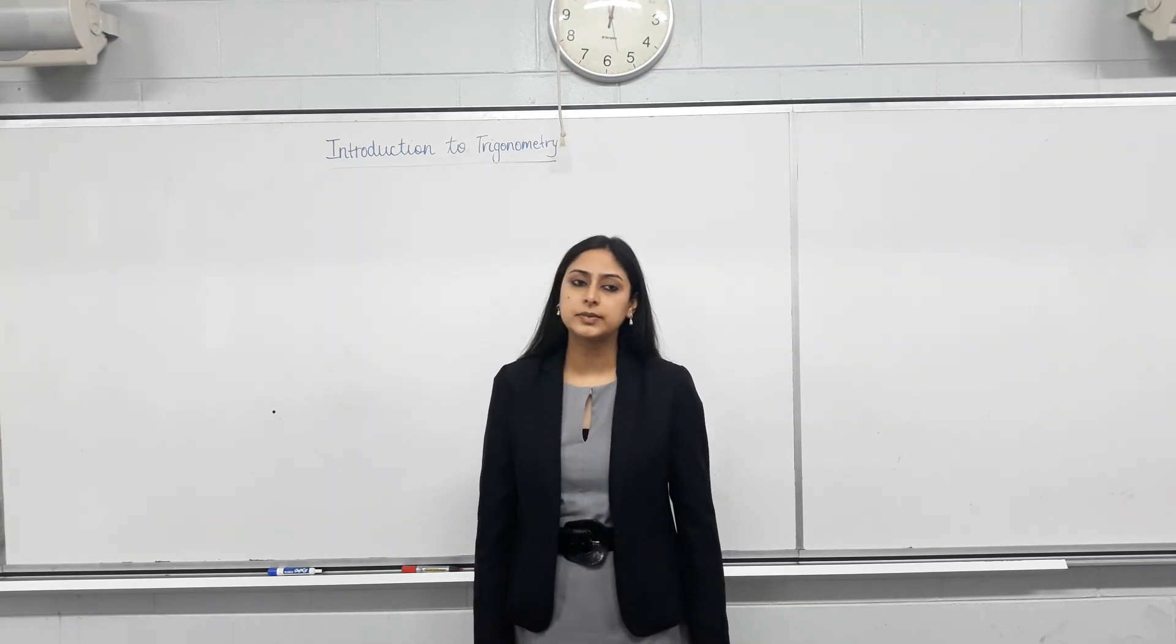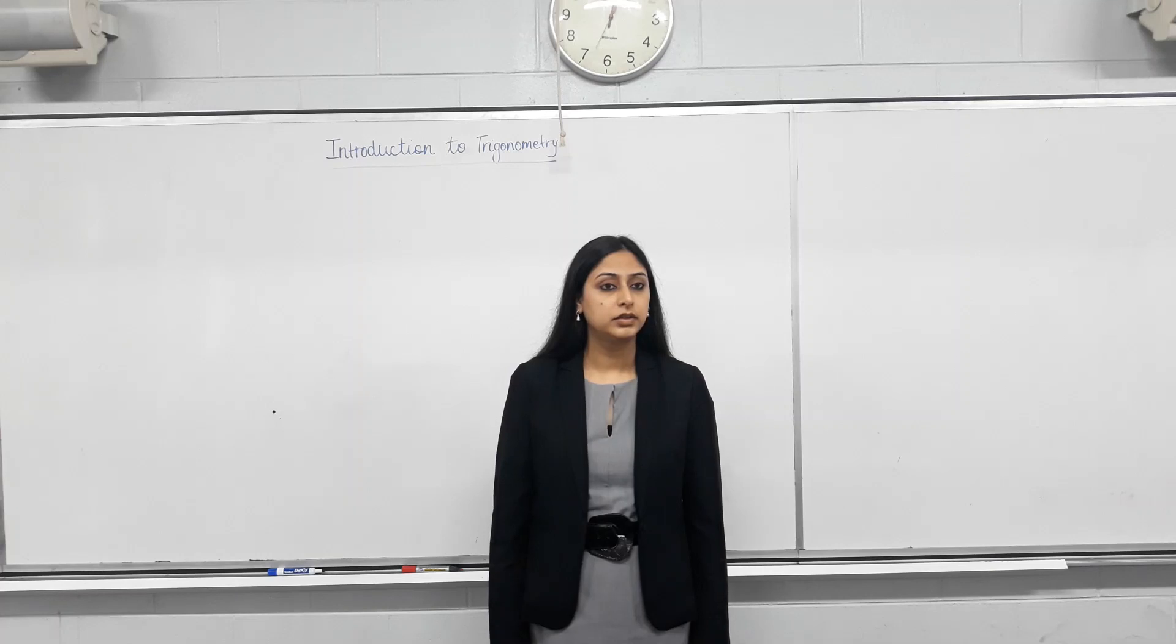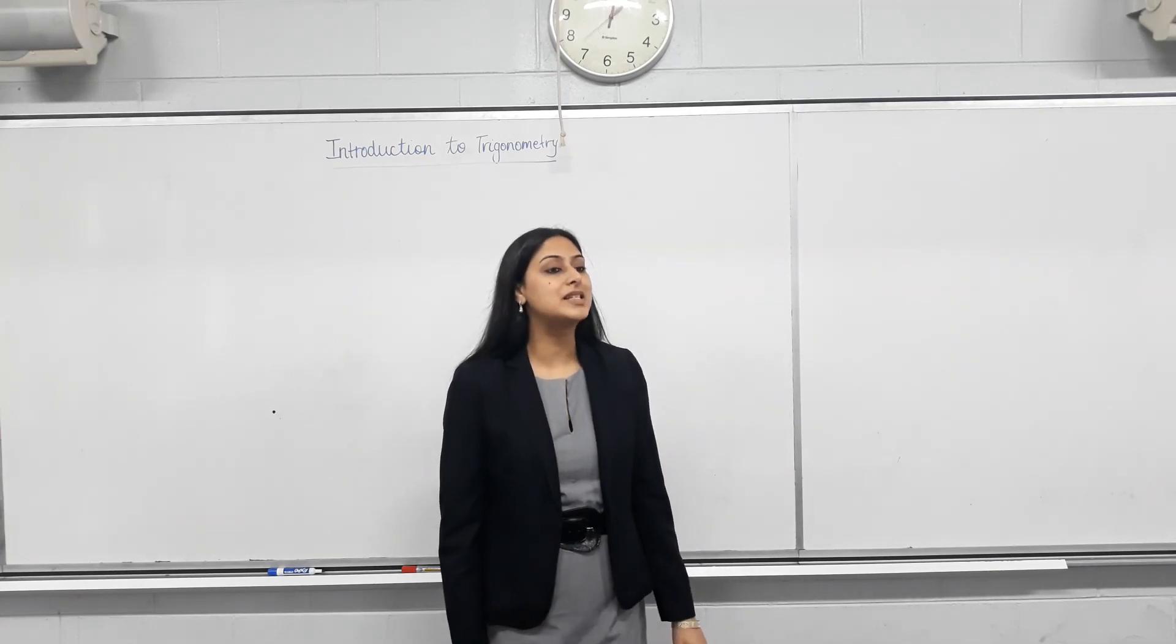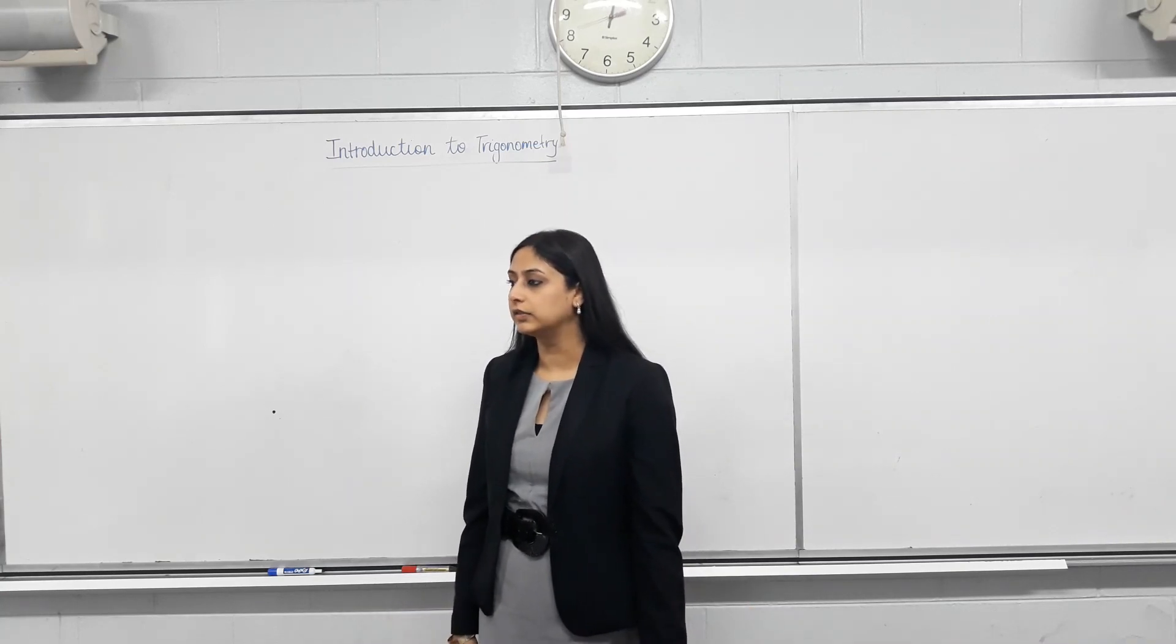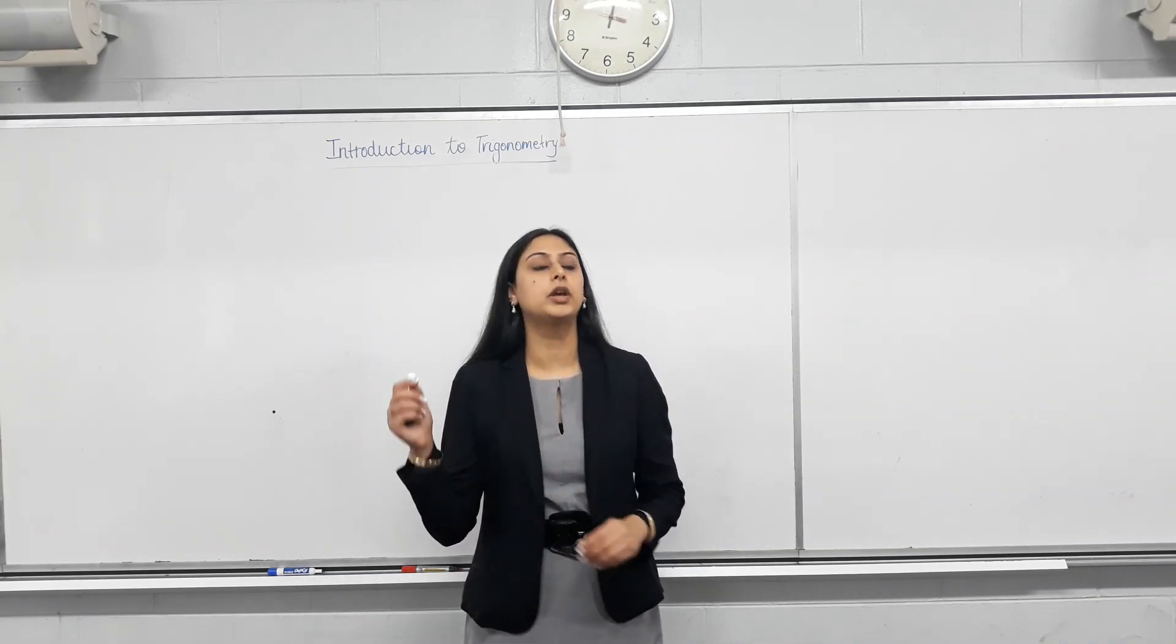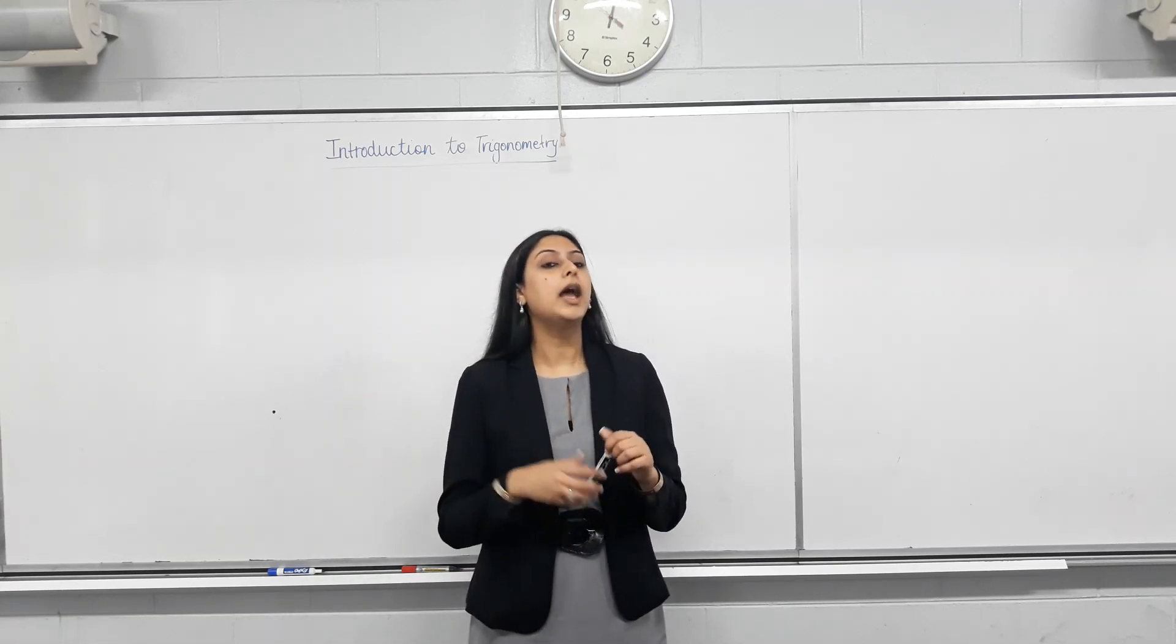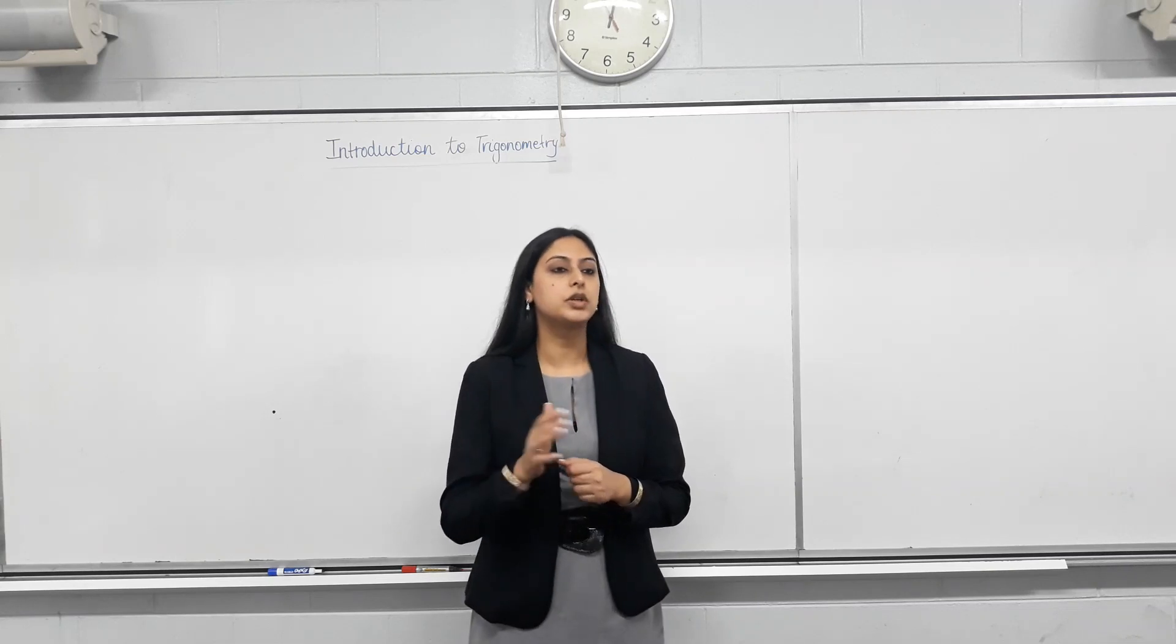So, we remember doing Pythagoras? Yes. We used right angle triangles? Yes. No talking things. And Pythagoras could only be used to find the missing lengths. Did we mention any angles other than that it was a right angle triangle? No. But with trigonometry, we can use, basically it works in any triangle, but right now we're going to learn about right angle triangles only, and how do we find missing lengths and angles using trigonometry.